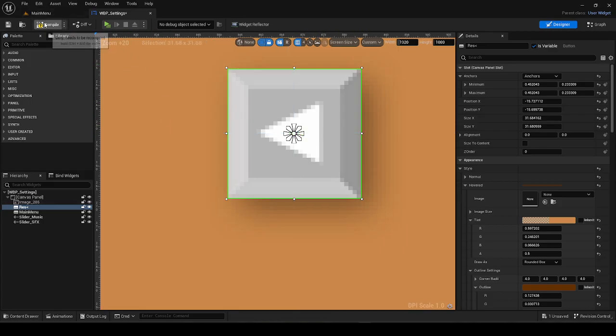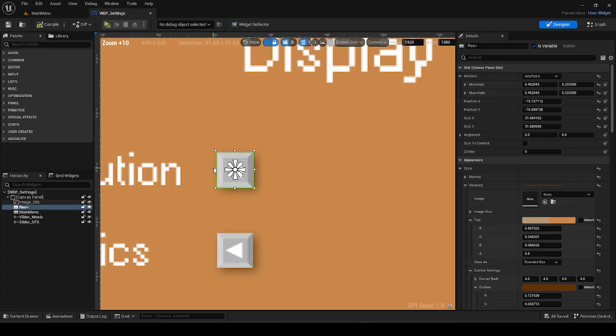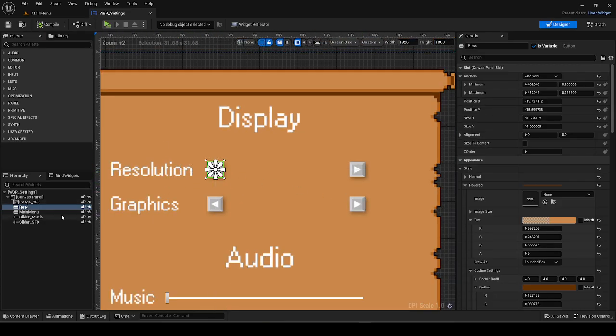Perfect. So that's the res left. And then we'll copy that, and we'll call this res right.